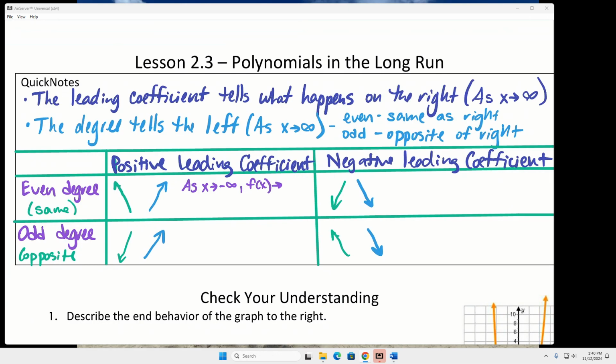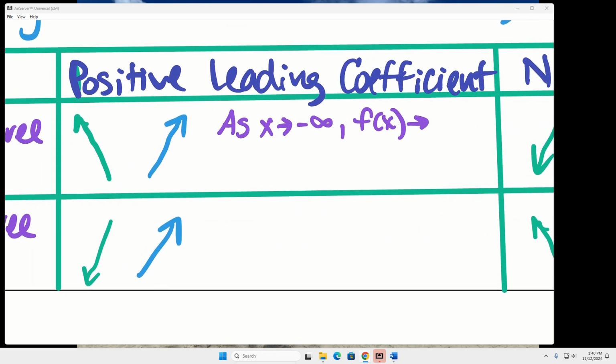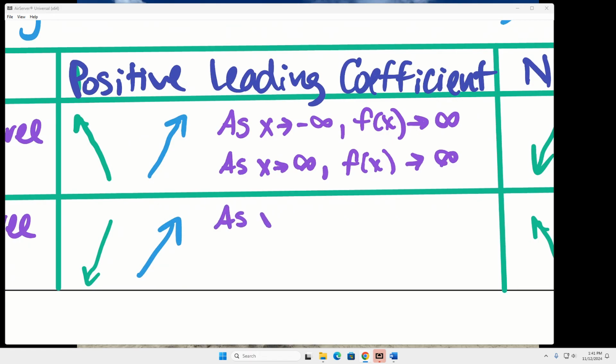All right, so I'm going to start with this table right here, or that box right there. As x approaches negative infinity is the left side, and that arrow is pointing up, so it'll be positive infinity. And then approaching positive infinity is the right side, and that arrow is also pointing up. So see if you guys can do those statements on your own. I'm just going to kind of fill them in without talking. I think you probably can do it.